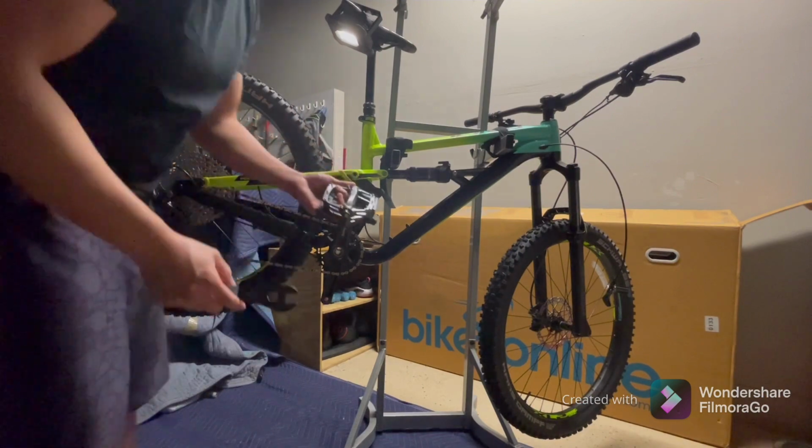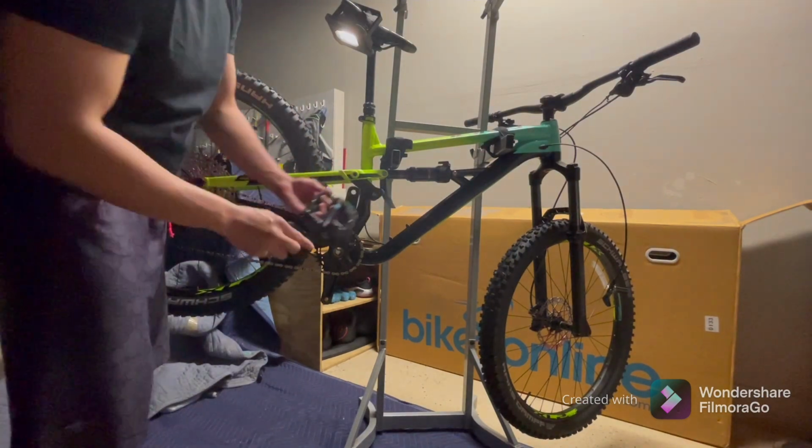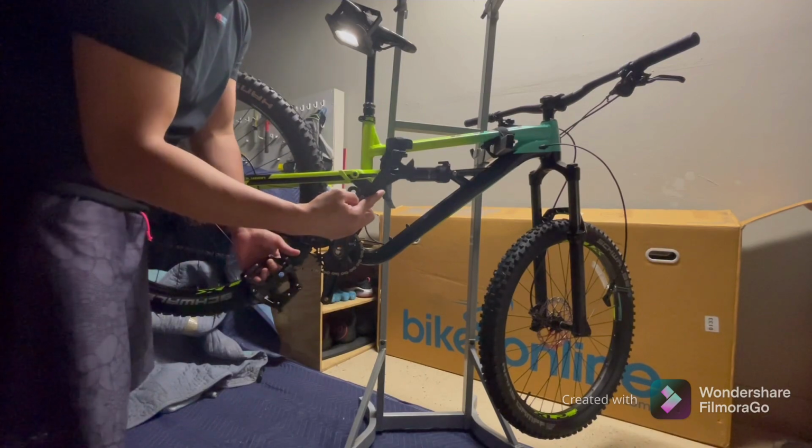So now we're gonna put the pedals on. So right is right, and then they have the tools here.